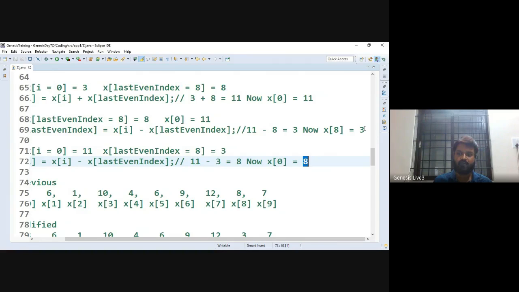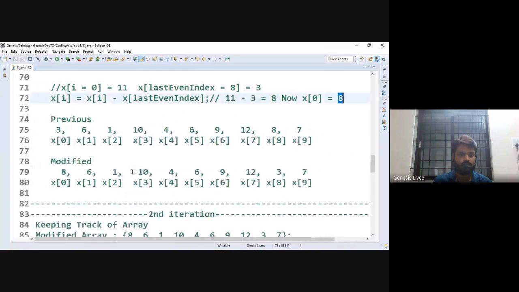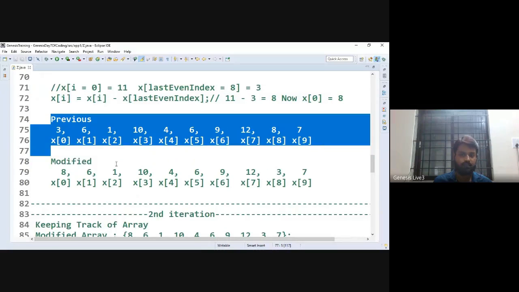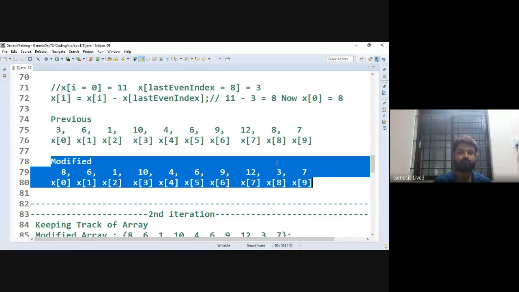Now x of 8 is 3, x of 0 is 8. So we can compare the previous array and the modified array: 0 and 8 swapped.